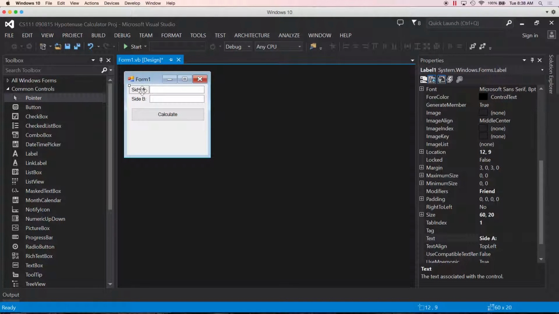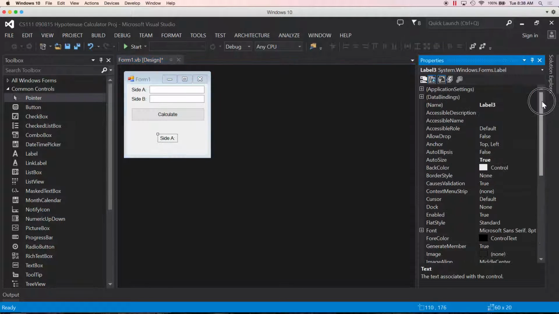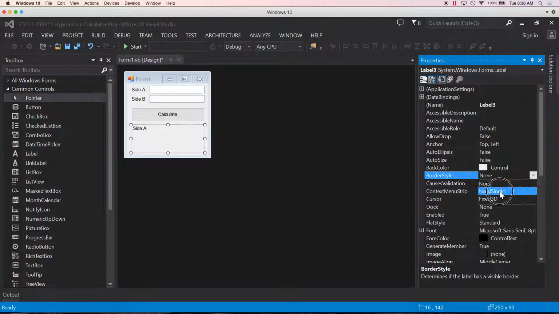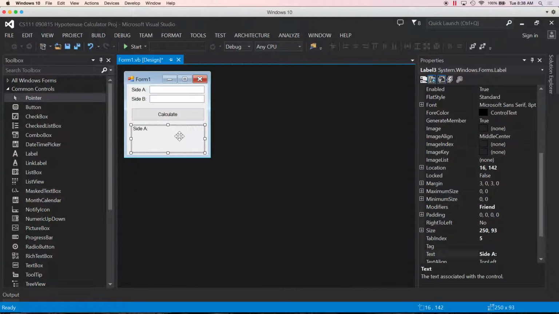I'll take this label, copy and paste it, move it over here. At this point, we need to change the size, so AutoSize is going to be changed to false. Now I've resized it. First of all, this thing doesn't have a border, so let me go to BorderStyle and change that to FixedSingle. Now there's a border around it, as you can see.